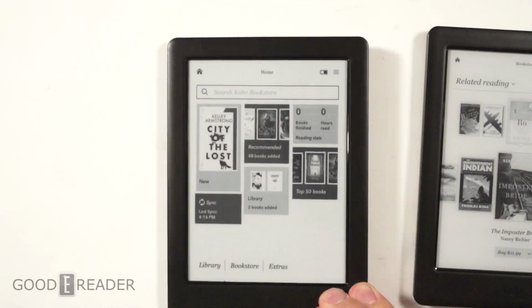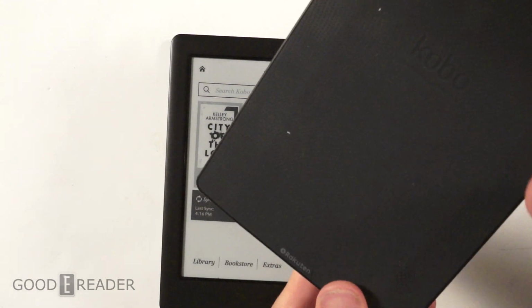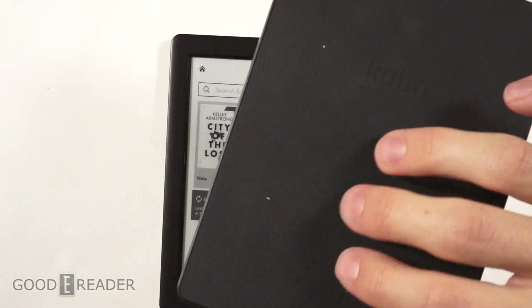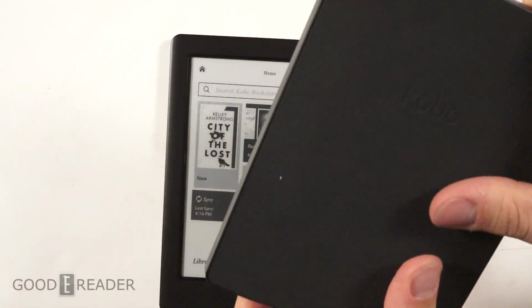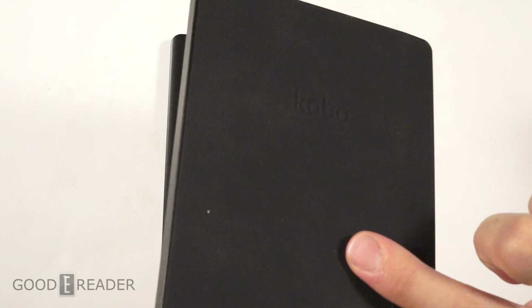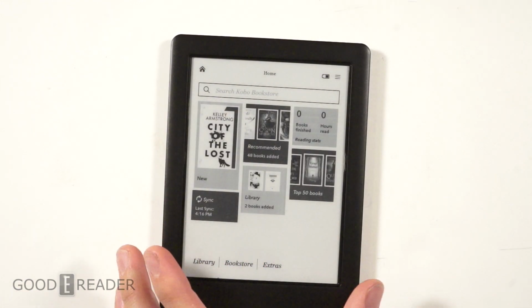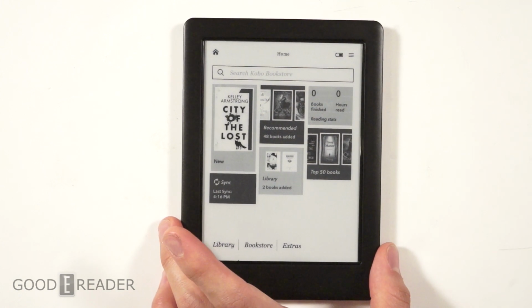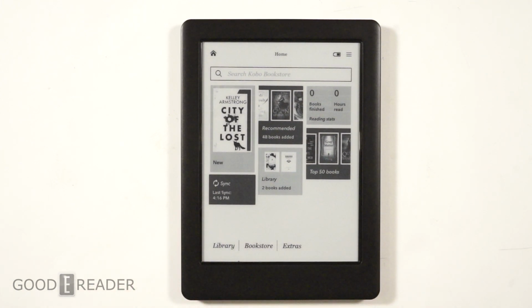The Kobo Glow HD, to not be confused, will have this rubber perforated leather looking kind of backing. Gets dirty really quick. Oh yeah, catches a lot of oils, catches a lot of little bits because there's these little perforated holes in it, and they catch everything. So that can be a differentiating factor aesthetic wise, so you know which device you actually have.